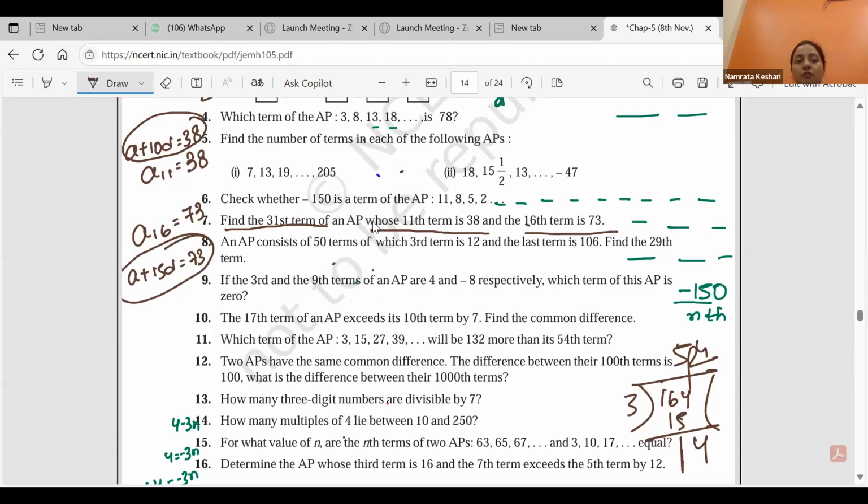Now we just need to solve these two equations which we can see in the circle, and we need to find a and d. जैसे ही हमें हमारा a और d पता लग जाएगा हम बता पाएंगे कि 31st टर्म हमारे एपी का क्या होगा. कैसे? 31st टर्म निकालना बहुत ही इजी है. a प्लस एन माइनस वन 31 माइनस वन इंटू डी. ए पता है, डी पता है, एन पता है, हम 31st टर्म निकाल पाएंगे. राइट? Yes, ma'am. एनी कंफ्यूजन सो फार?